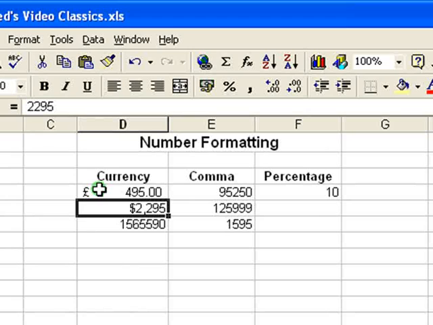Now you will notice that on the first example the currency symbol is over on the left hand side of the cell, and the second example the currency symbol is up against the number. The reason for that is that the first example uses what Excel calls an accounting format, so that all the currency symbols will be aligned on the left of the column regardless of how big or small a number is.